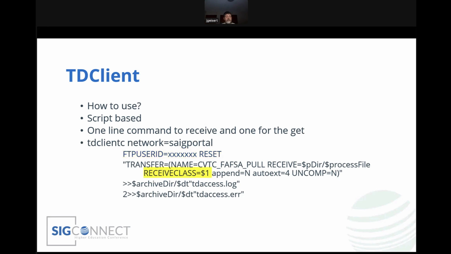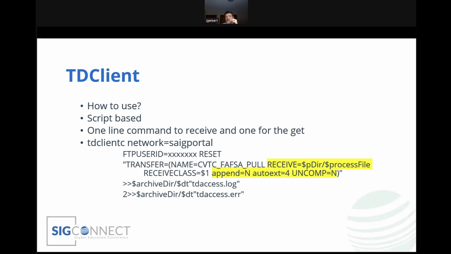The receiving class, this is the command we're using for getting files. The receiving class is what's used to tell the application what file we want to get. Stuff like the CRDL, CRPN, CRCF, or SP, REME, OP file, things of that nature. That tells it, okay, go grab that and bring it here.